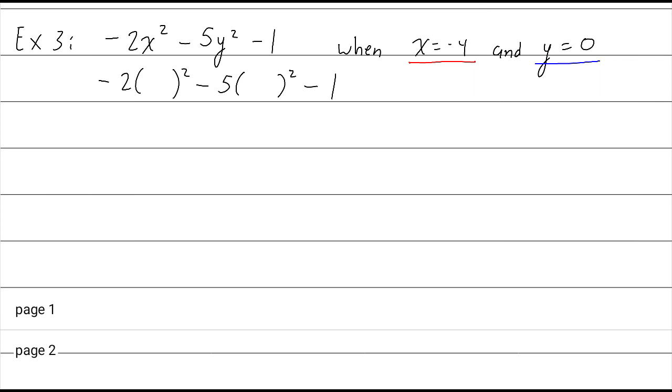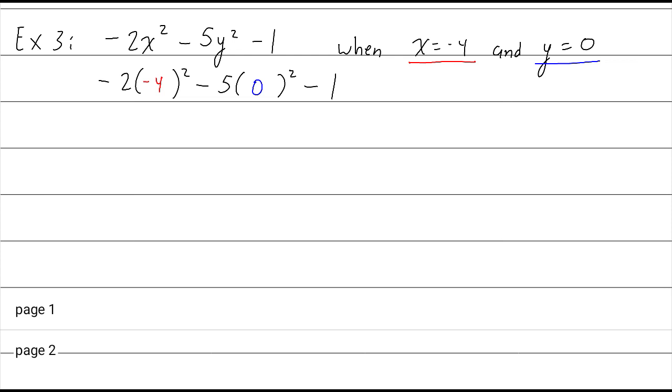For where x was, I'll put in negative 4, and where y was, I'll put a 0. I love substituting in 0. It usually cancels stuff out, makes things easier. Okay, so order of operations, I look inside the parentheses first. When you're just substituting numbers in, you're not usually going to have anything to do inside of the parentheses. Those are just there because you needed a placeholder for where those variables were.